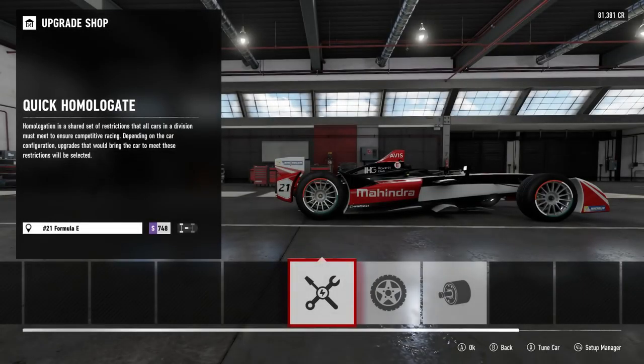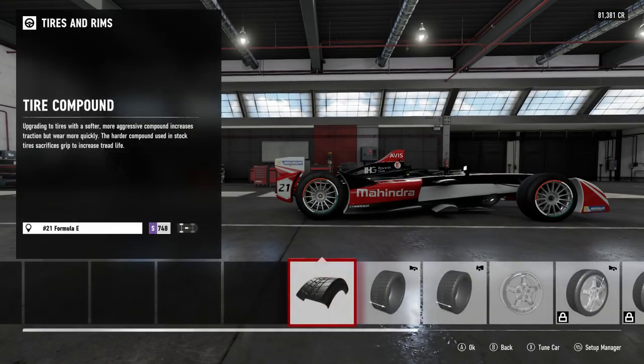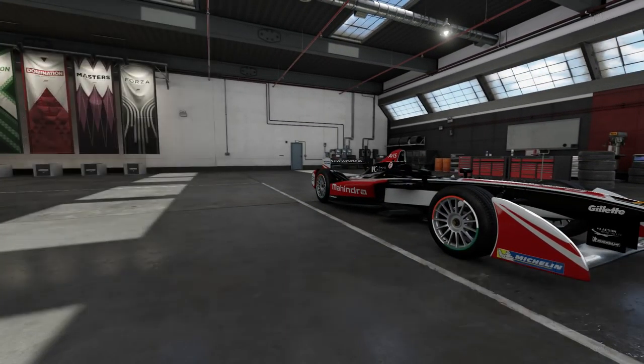to drift, but when I say drift, let me get my definition of drift for this video out of the way so nobody gets confused. Basically, when I say I want to make this thing drift, I want to make it be able to hold angle and transition smoothly. That is what I'm going to consider drifting in terms of this video. So, without any further ado, let's go to the upgrade shop and see if there's anything we can do to it before we go nuts.